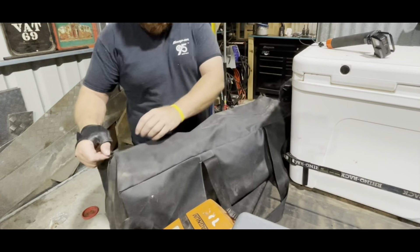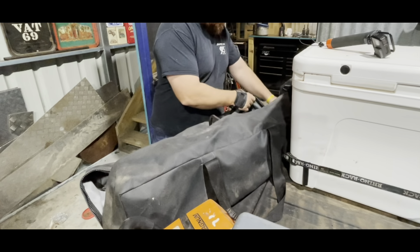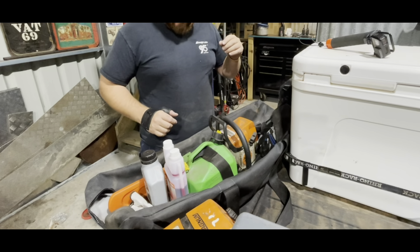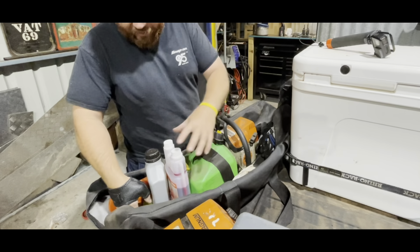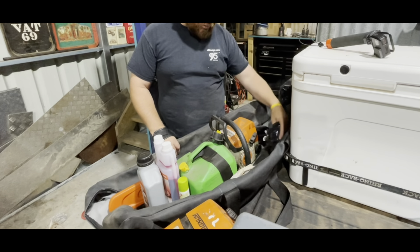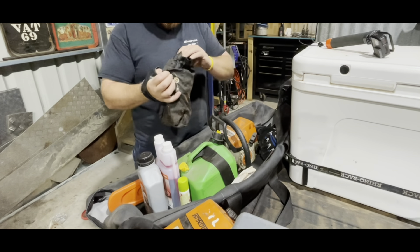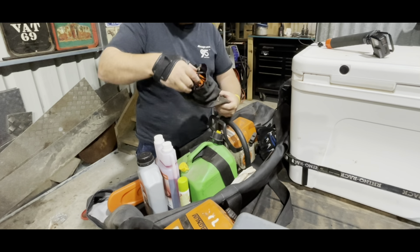My second saw I run is a little Mini Boss. You may have seen in previous videos - this is a case I had made. I'm all about functionality and making things easy to find. This case was made by Southwest Custom Canvas in Bunbury, and it houses everything that I need to go out and get a load of wood and to go camping. It's got gloves, the little chain tensioner, fuel, two-stroke oil, bar oil. And in here I've got a little 12-volt sharpener.